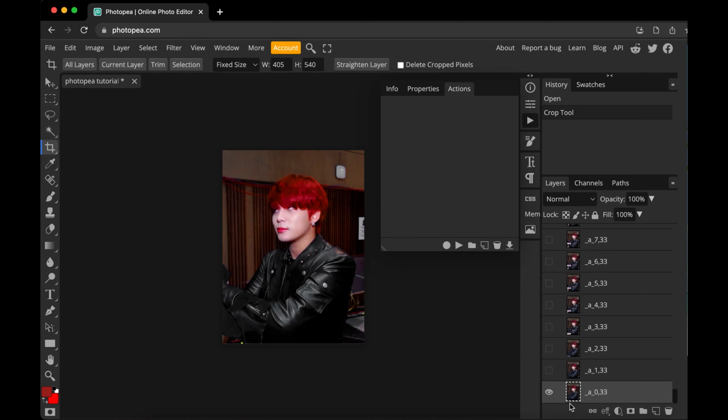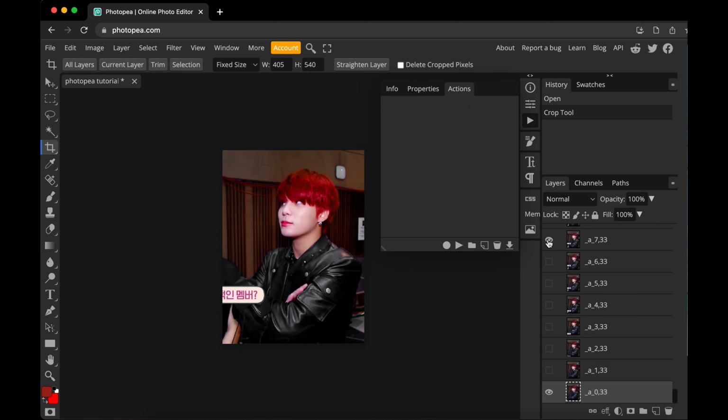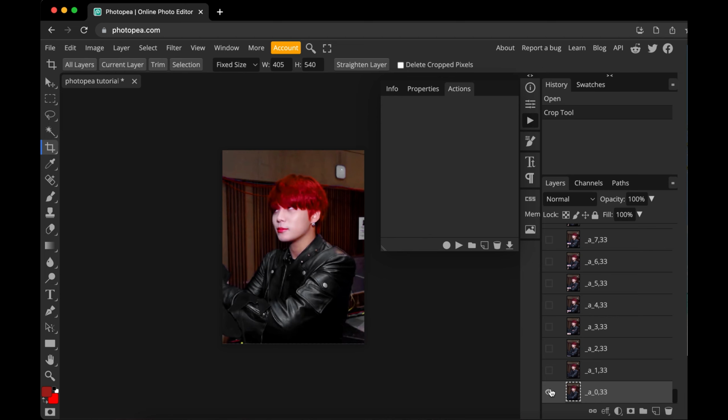This helps because, say, if I was looking at this frame but I was editing this frame, when I sharpened it, I would not be able to see how sharp I'm making the GIF. So it's always good to make sure that your eye and the dotted box are one and the same.